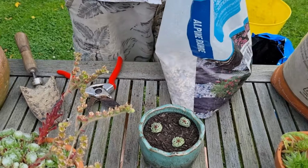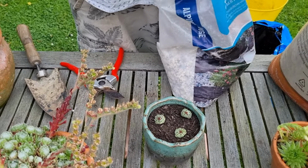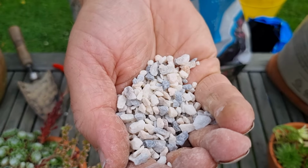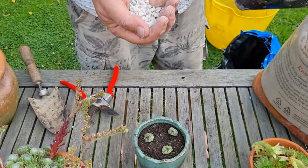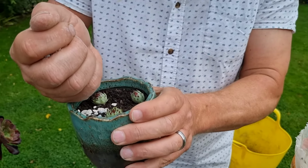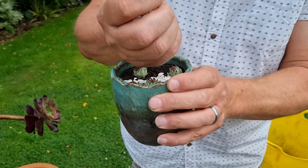Look very nice. And I've got some fancy grit there, alpine grit. Is that just to make it look pretty, or is that to hold it in place? It is to make it look pretty.